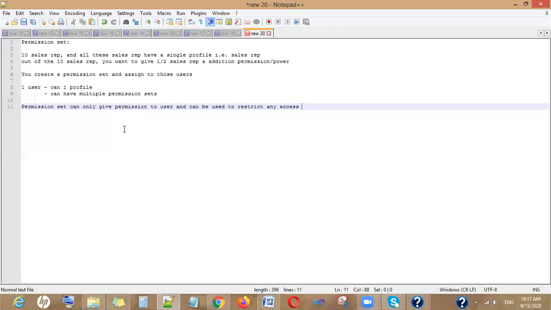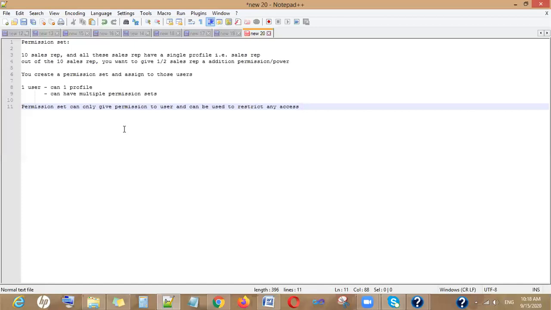No, you can't do restriction through the permission set. A permission set works exactly like the profile: whatever permissions you want to give through a profile, you can give the same through the permission set. One user can have one profile, but one user can have multiple permission sets.